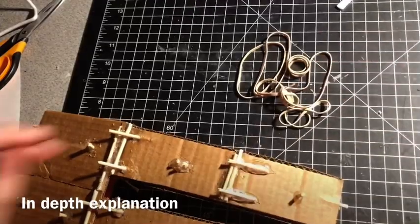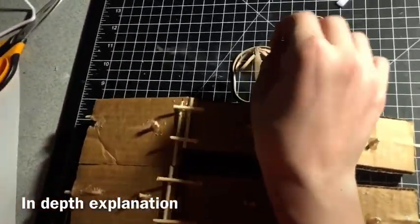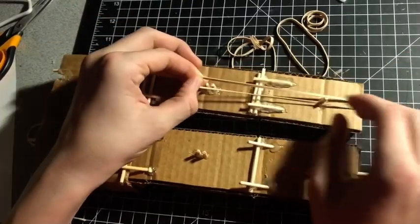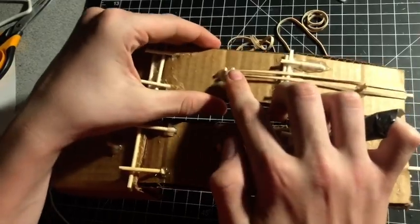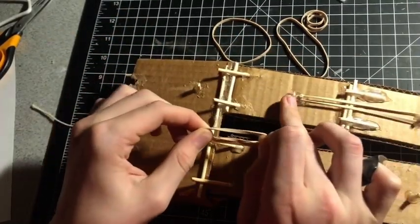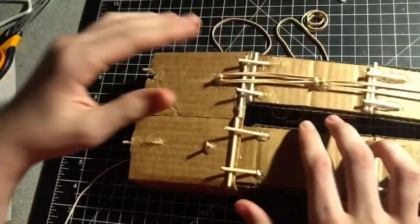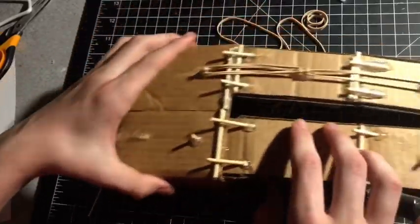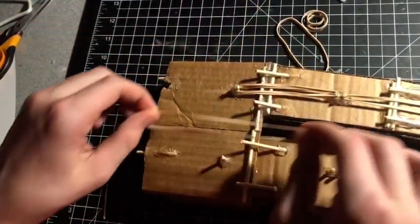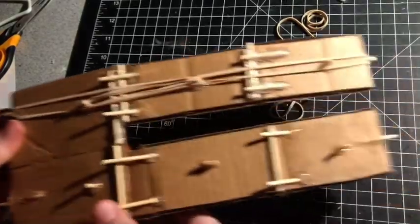I'm going to show you where to place the rubber bands. Get yourself a few rubber bands — you can get a big pack of 200 from Staples, a hardware store, or a craft store. You're going to add one rubber band from the point right there all the way back to the first point. Then get another rubber band, twist it, and fold it over to double up the strength — that goes from this one to that one. The strongest force is right between the base of the hand and the finger, because that's where most of the stress is. Then one more rubber band from the first point all the way to the back one at the base of the hand.